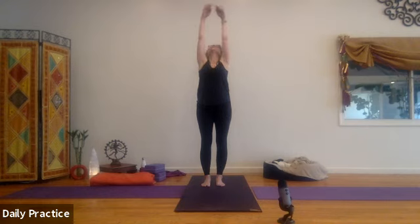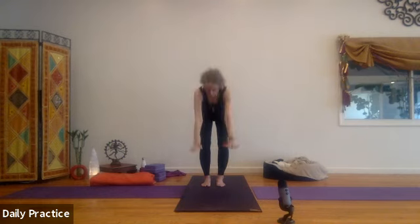and notice how you feel. Gently opening your eyes, hands in front of your heart, relax your breath. Breathe the hands up, turn the palms forward. Exhale, bend your knees and place your hands on the floor.